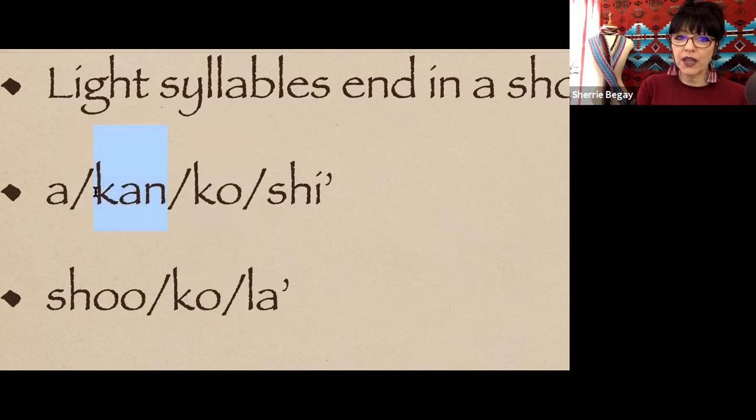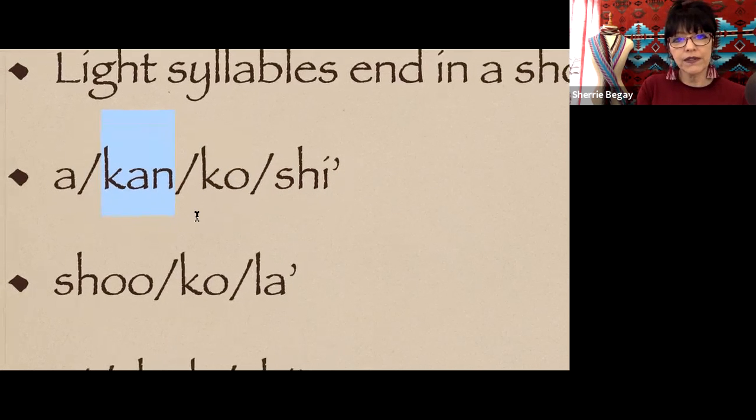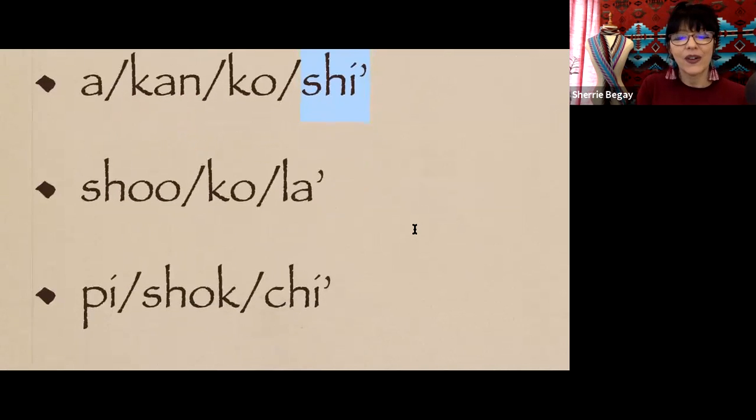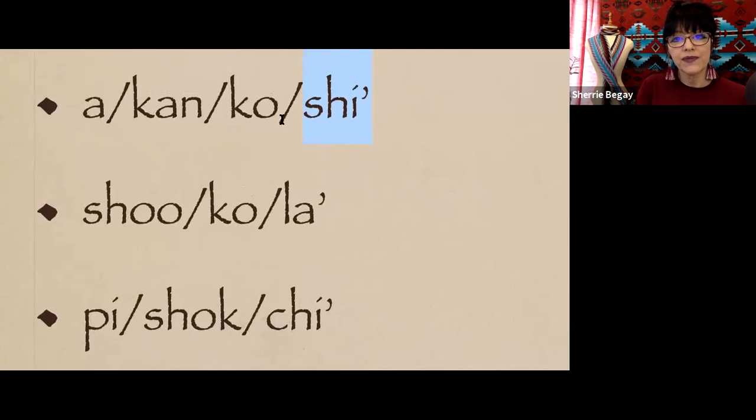Okay, does this syllable end in a short vowel? Well, no, it doesn't. It ends in a consonant. Does this syllable end in a short vowel? Yes, it does. It's only a short vowel, but it still ends in a short vowel. So this would be a light syllable, and this would be a light syllable. So these other ones would be heavy just by the mere fact that they are not light. Okay, that's really important to know.